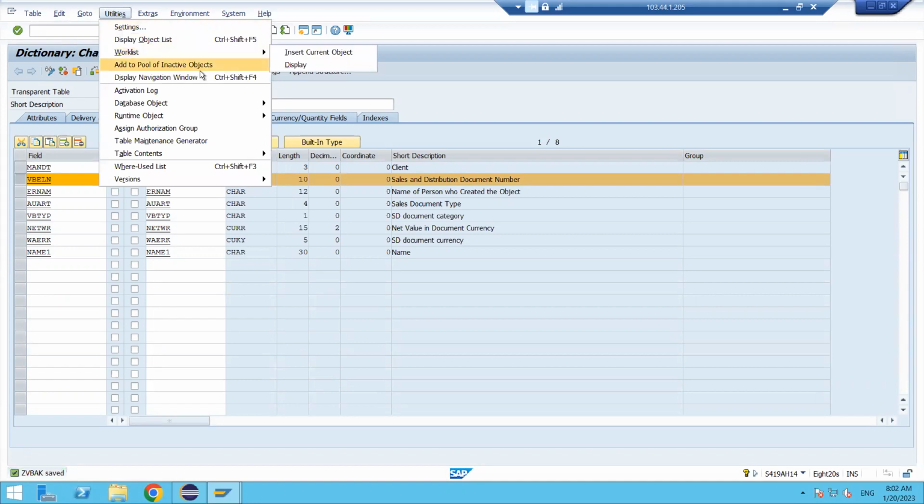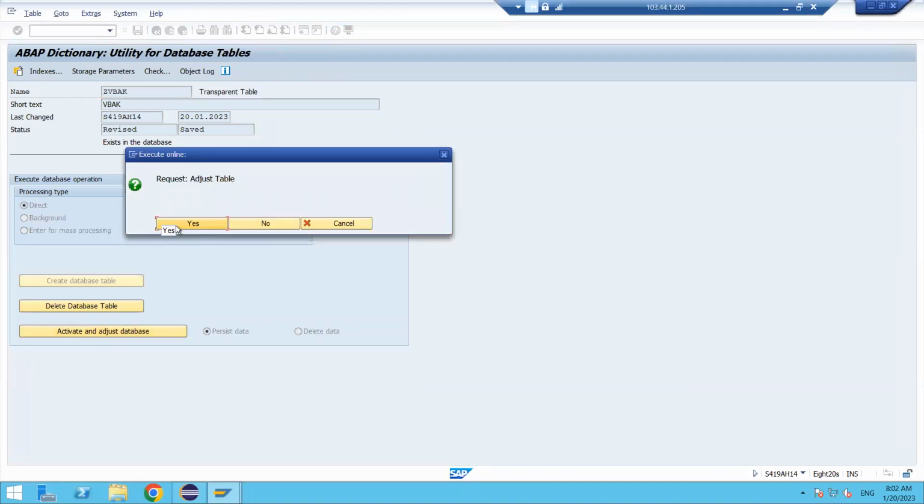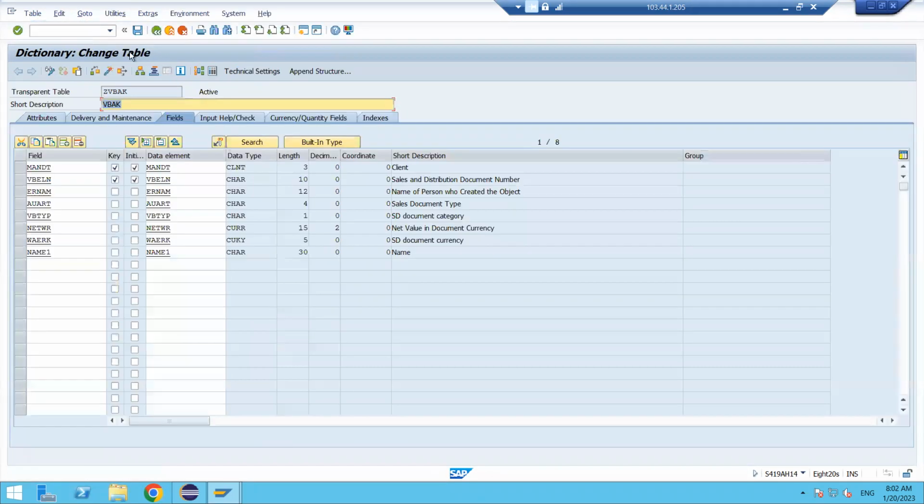Utilities, database object, database utility, and adjust the database utility. Okay, it is adjusted and activate the table here. Table is activated and execute it here.